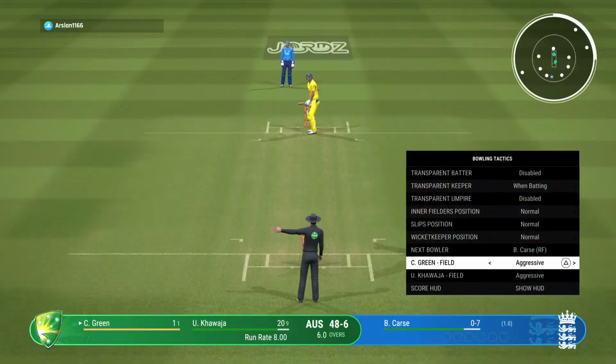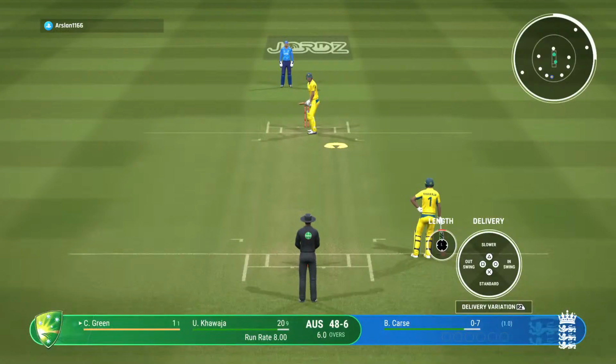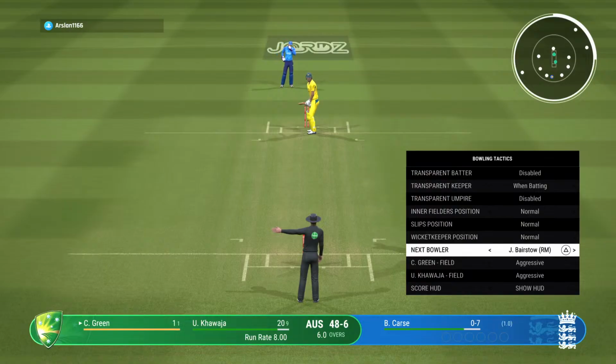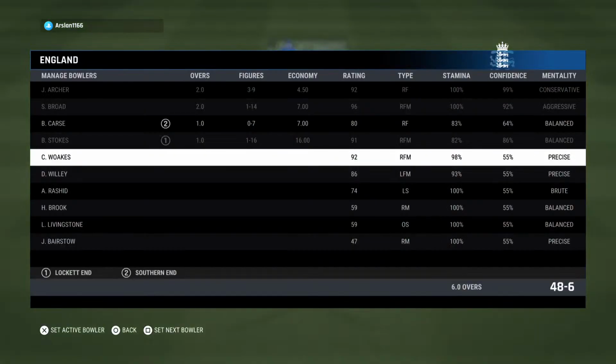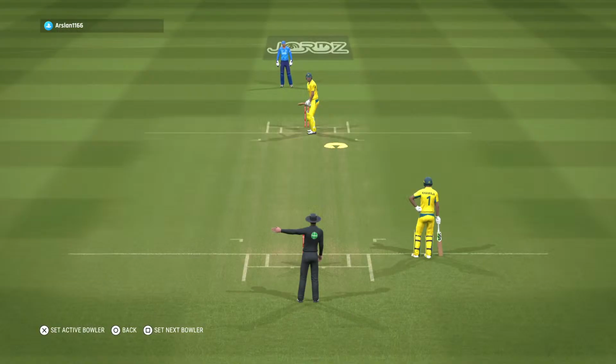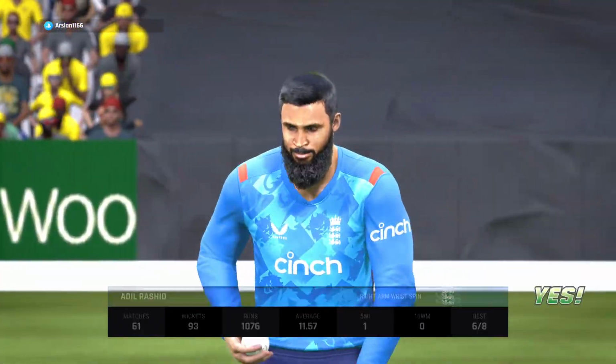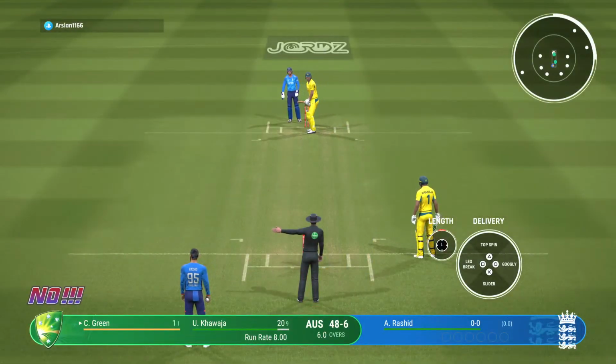Cass from the southern end. The captain making some adjustments to the field here. This bowler knows how to give the ball an almighty tweak. Let's see how they go.